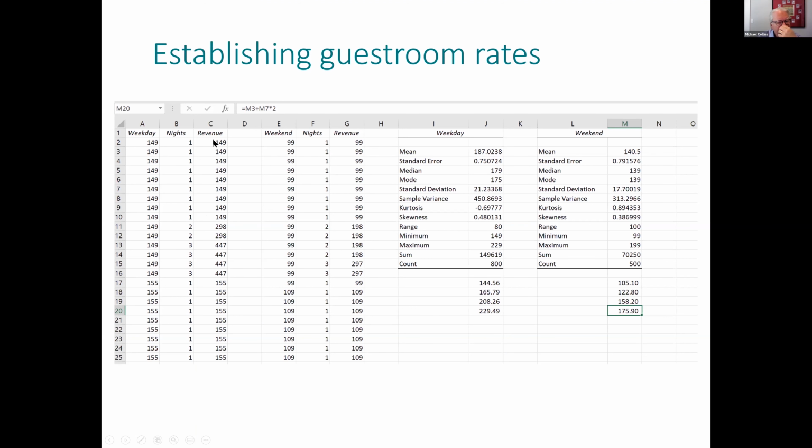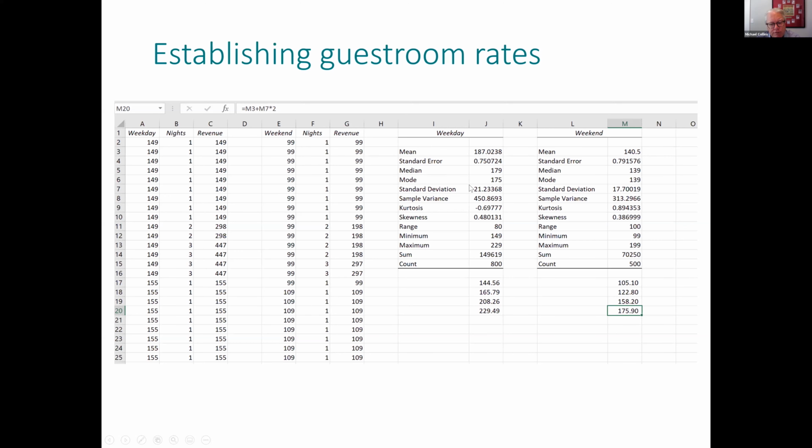And then I can use the data analysis tool pack, which is available in Excel, to calculate descriptive statistics, my mean or my average, and my standard deviation. Those are the two numbers I'm interested in. What's the average of the rates that are being quoted by my competitive set based upon an internet rate survey I can very easily do. And then I can calculate the standard deviation, which is calculated for me by Excel using the analysis tool pack.